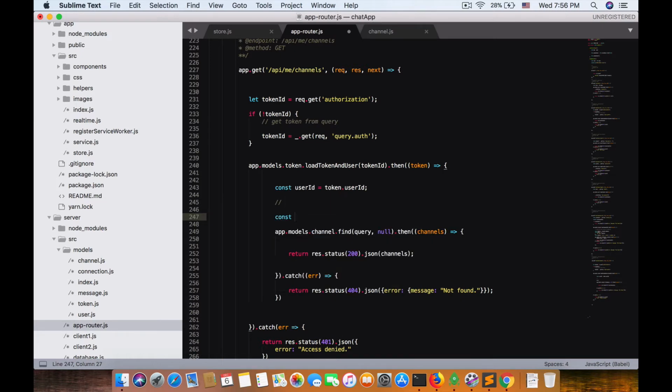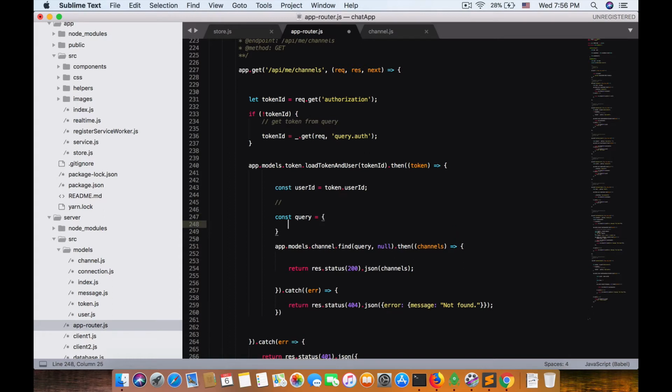So we got a member and it should be an array of member, and so member should be ID. So member ID or user ID, and this is exactly a token. Object ID. If user ID is a string, we have to convert it to object ID. But in this case, user ID is exactly an object ID. So we don't have to convert it into object ID. Cool. So member query.